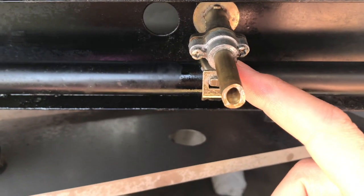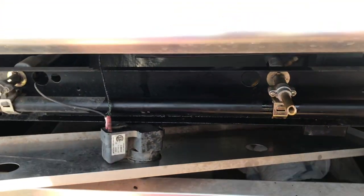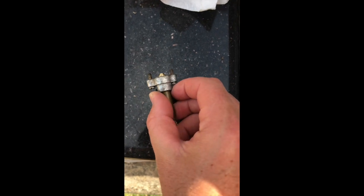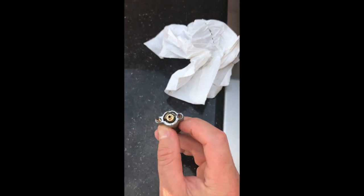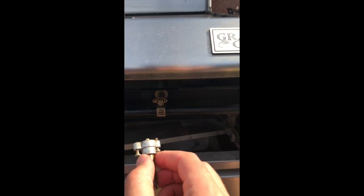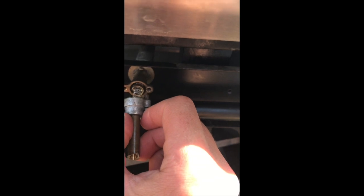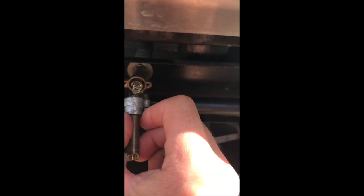Notice this little divot over here on this side — I don't have to make a mark; I just know the divot goes on the right. Here's the piece that got stuck. It has a little cone in here, and maybe it wasn't all the way in the off position because there's a little divot there. There's a little spring inside. I've got these two screws — there's a little spring in there you need to not lose, so be careful. Maybe I can spray some WD-40 in there to get this knob moving properly.